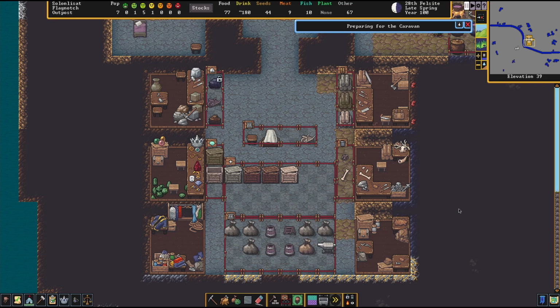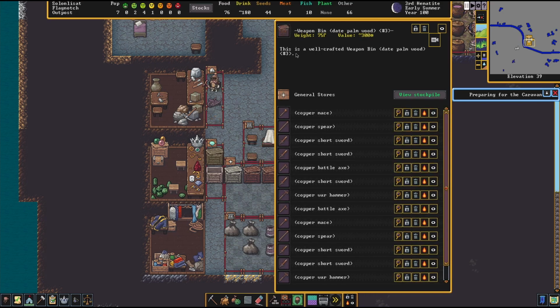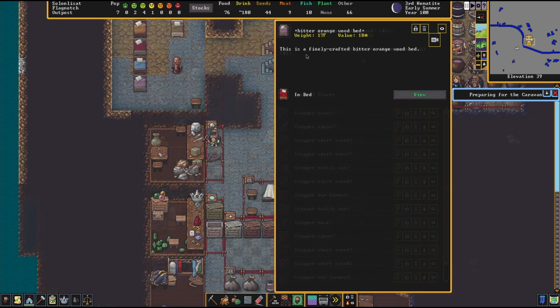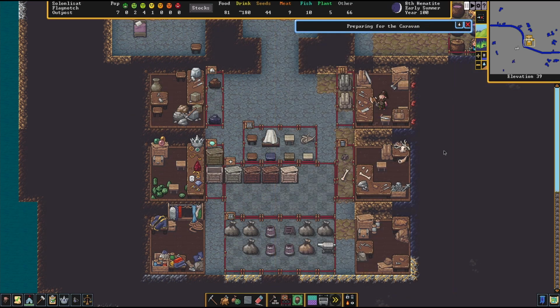The common quality levels are base quality, which means no quality. All the items that I showcased in here are base quality, because it just says it is a claystone throne. Well crafted, finely crafted, superior quality, and exceptional quality. Exceptional is the highest quality level achievable by skill alone. Every exceptional item crafted then has a 1 in 3 chance of ending up being a masterwork instead.